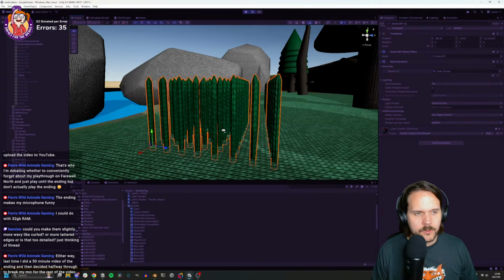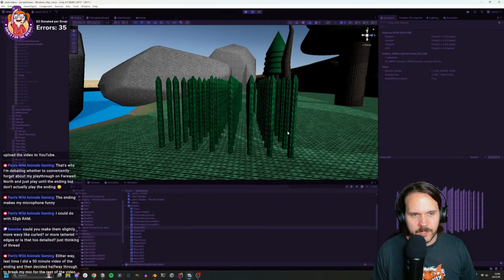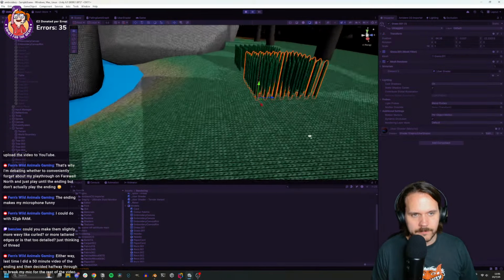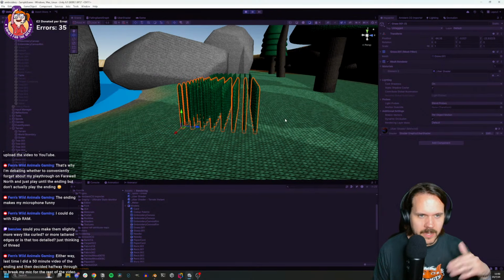Yeah, but I don't know, the poly count on this is already kind of insane. Like 6,000, it's way too much. Way, way too much. 6,000 per cluster. We also need to add a bit of noise in this so that they're not so uniform, so the heights are a little bit more modulated.